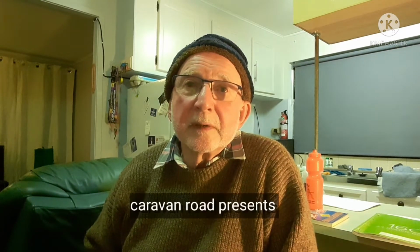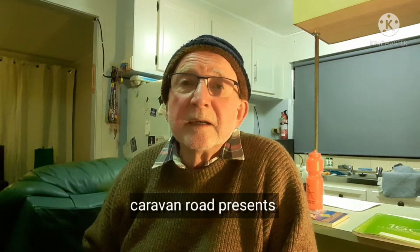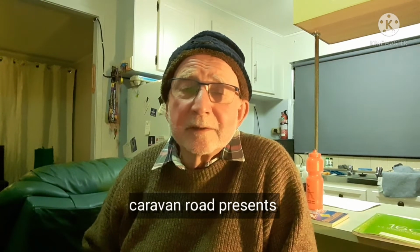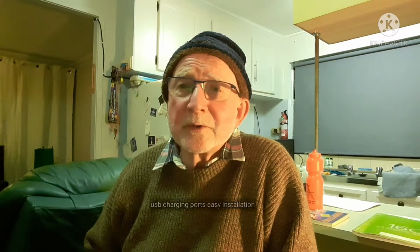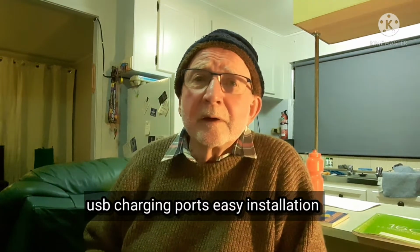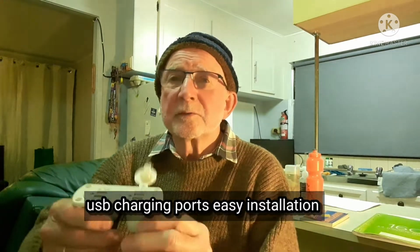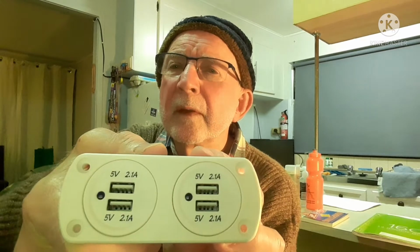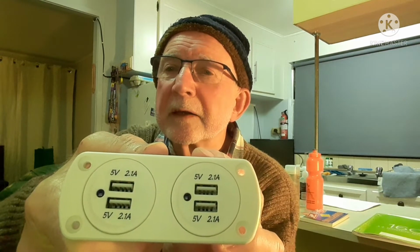Hi everybody. I'm always looking for extra charging ports to charge my mobile battery, tablet battery, torch battery, drone batteries, and all other batteries that need recharging. So I've decided to install one of these, which is a dual socket with four outlets on it.